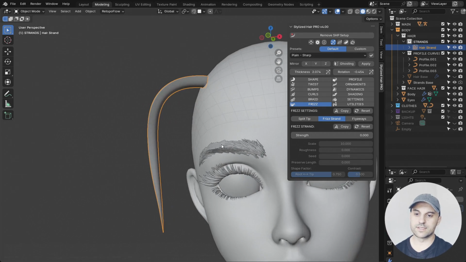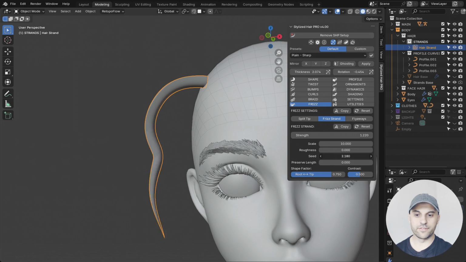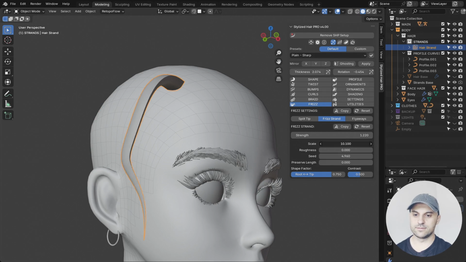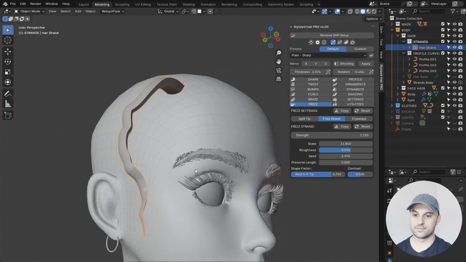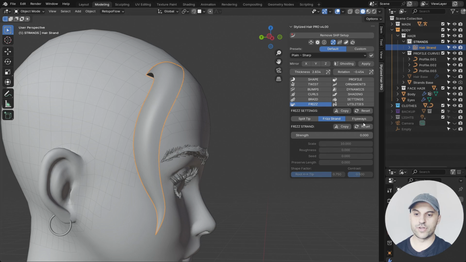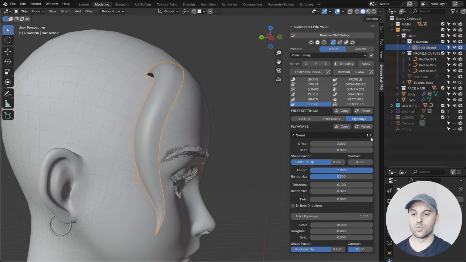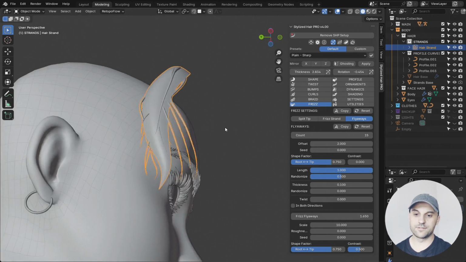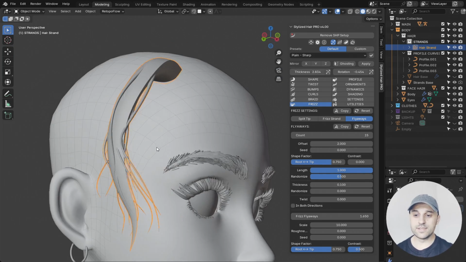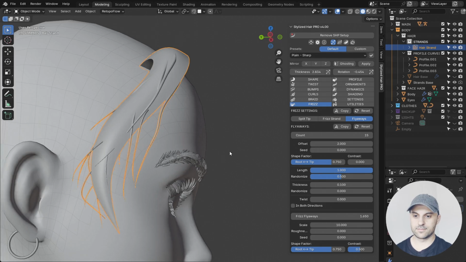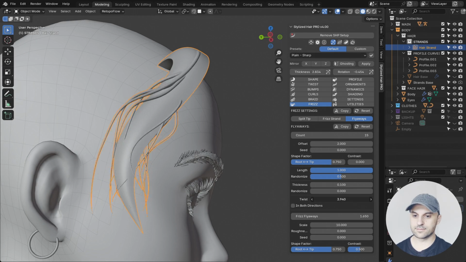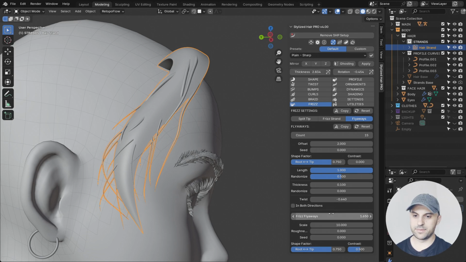There's a bunch of other settings here. You can freeze the entire hair strand. This basically is a way to create a messy hairstyle. You can also create flyaway strands, which are additional hair strands that follow the main strand. These are great to quickly add a lot of detail to your hairstyles. You can twist them around, freeze them up, and so on. There's also a bunch of settings for them, so play around.